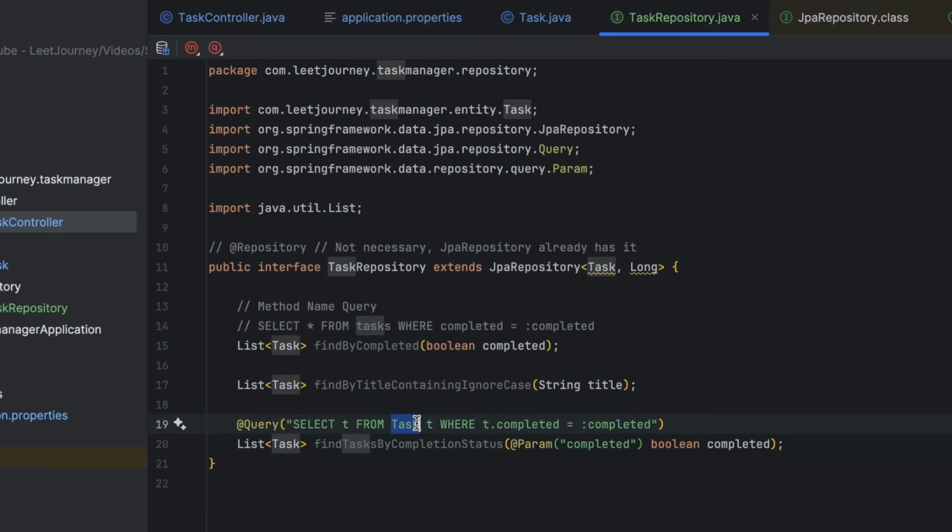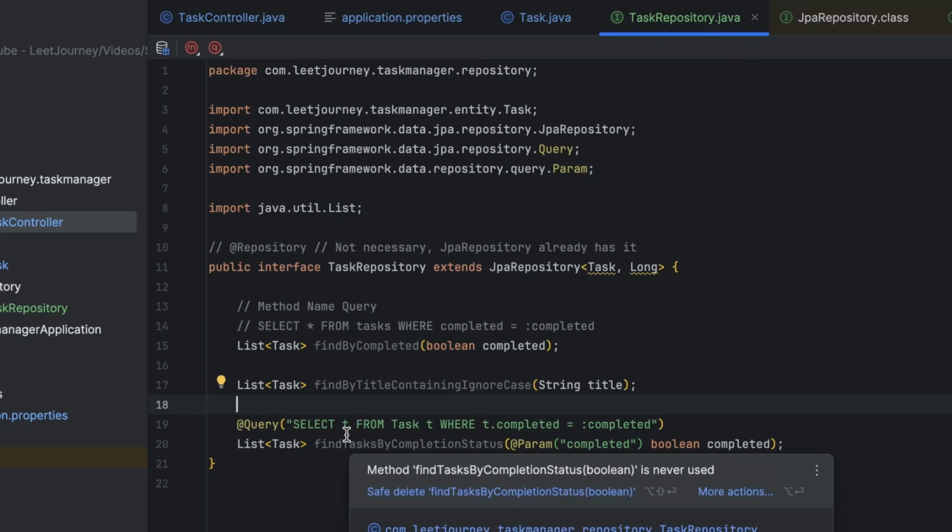So you can see this Task is the same as the name of the entity. So Spring Data JPA is quite intelligent. It already knows that this is the entity. So we're going to return everything from this task table where the completed is set to whatever we pass as input. And then this is going to be auto-deserialized to a list of tasks and you don't have to do anything. So for complex queries, we can use this Query tag with Java Persistence Query Language. It's like SQL, but uses entity names, not table names.